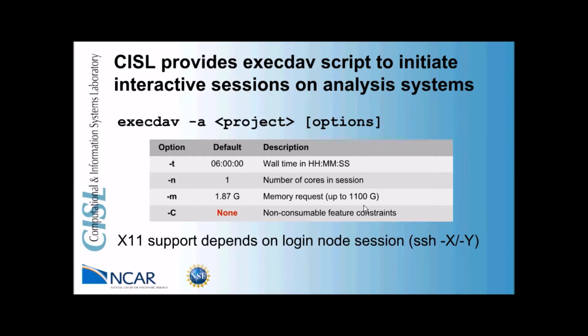If you go up to about 1,100 gigabytes, that's reasonable because we have these very large Casper nodes that can accommodate that. But obviously, that restricts the types of nodes that your job can land on. So don't just aim as high as you can. Plus, if you're doing this interactively, you're going to have a long waiting queue. You say exec this, and then you're just waiting there forever. Exactly, that's a good point. I would be as minimal with your requests as you can with the exec version, because otherwise you may be sitting there waiting for a little while, and nobody enjoys that.